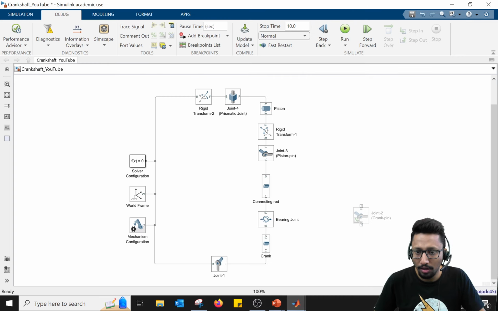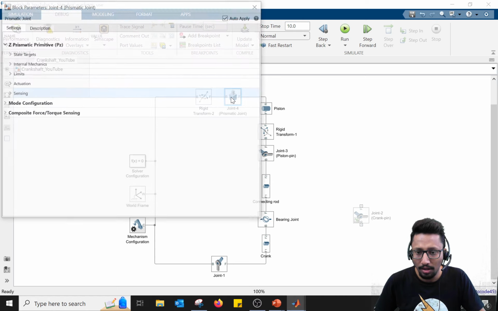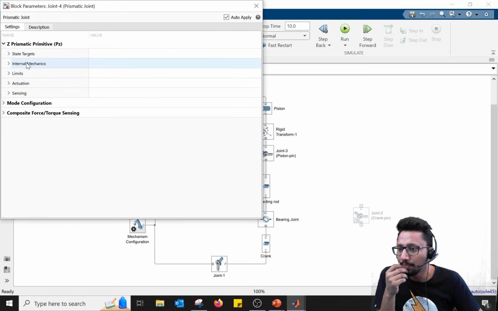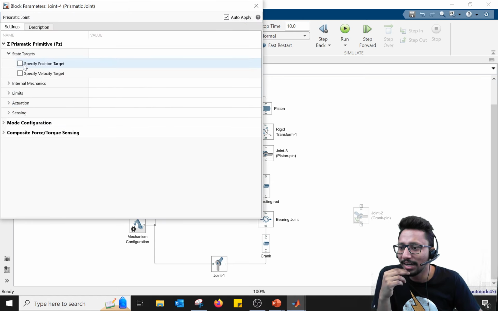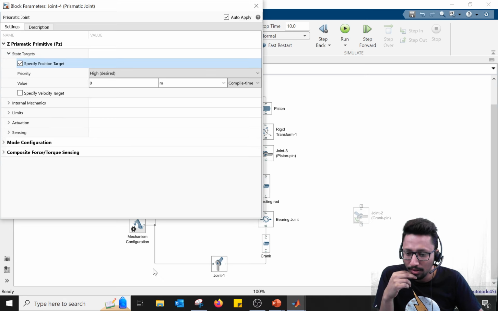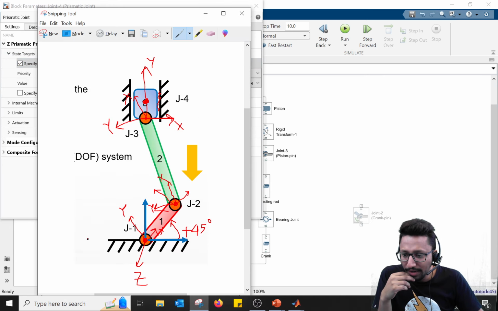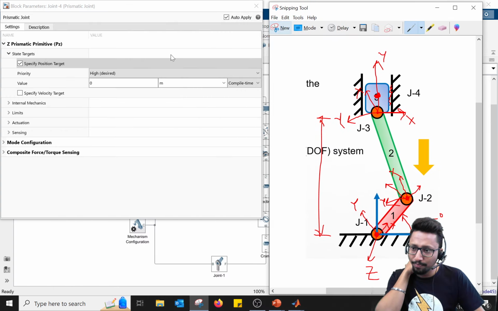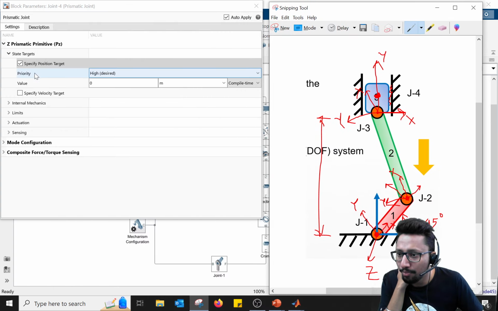We can go to this prismatic joint and provide a state target at the position level. So we can define this distance as the position level state target for the prismatic joint.